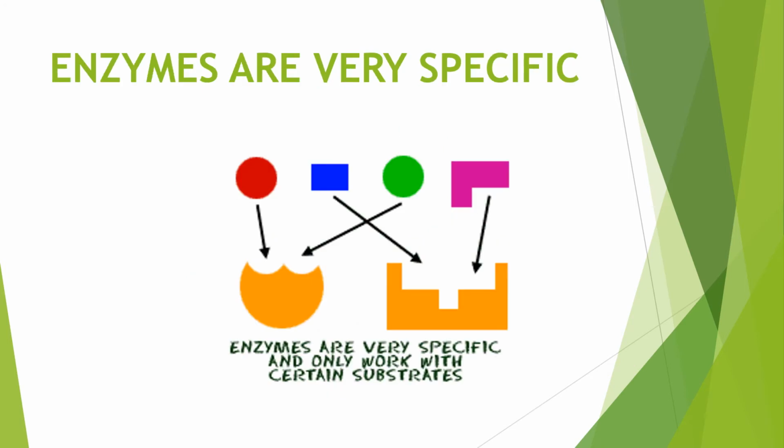Enzymes are very specific. Enzymes are usually proteins, and proteins are made up of amino acids. The active site of an enzyme gets its properties from the amino acids. These amino acids may have side chains that are large or small, acidic or basic, or hydrophobic or hydrophilic. With that, the amino acids found on the active sites of these enzymes give them very specific size, shape, and chemical behavior. Meaning, the active sites of these enzymes are uniquely suited to bind a particular substrate. Again, enzymes are very specific and only work with a certain substrate.